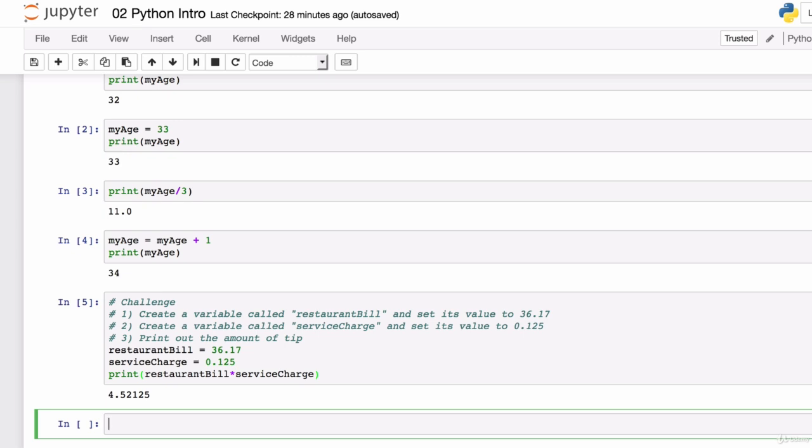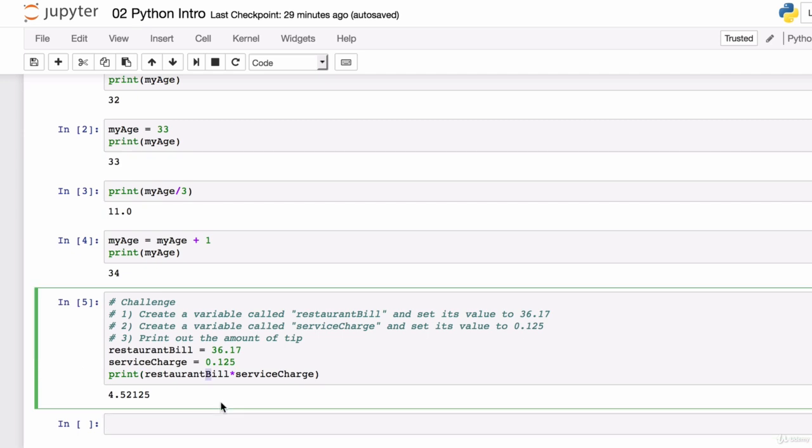Now, one thing that could happen to you at this point is that you've made a typo. In programming, everything is case sensitive, and if our variables' names didn't match exactly to how they were defined, we're going to get some unexpected errors.